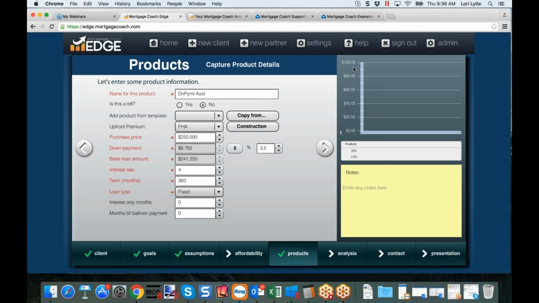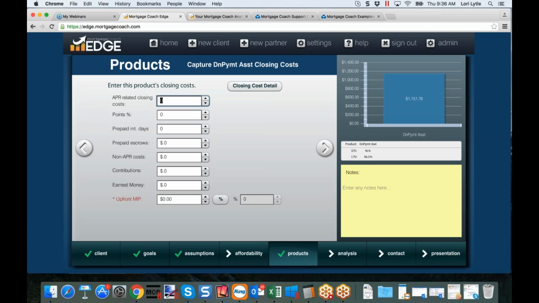You'll notice on the very right-hand side when you're creating a new product, as soon as you advance that screen, your graphs are being built. So this is where you go ahead and add your upfront MIP as well as your fees. Let's put in the 15. So this is where, with a down payment assistance, I'm going to work with a silent second. And this silent second has 0 payments, and everything's due either when they refinance or sell the home.